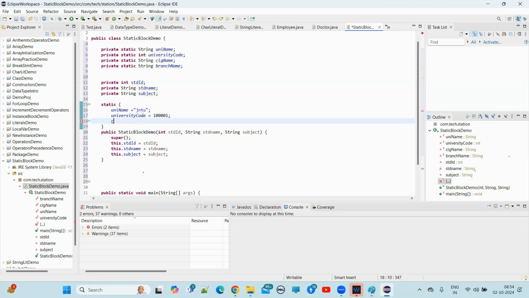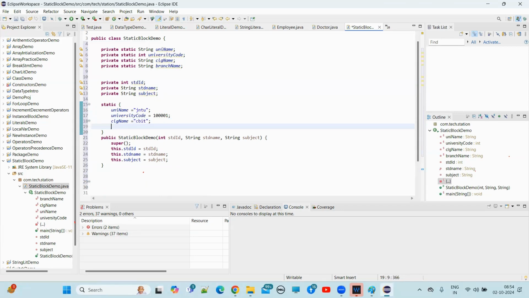Next one, college name, here CBIT. Next one, branch name, here CSE. Fine. So now we are initializing under static.